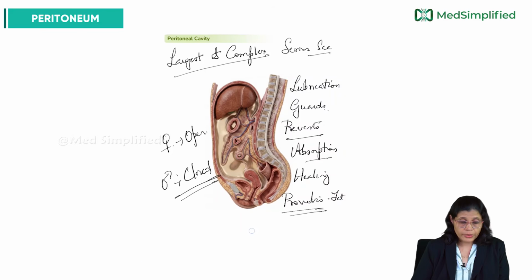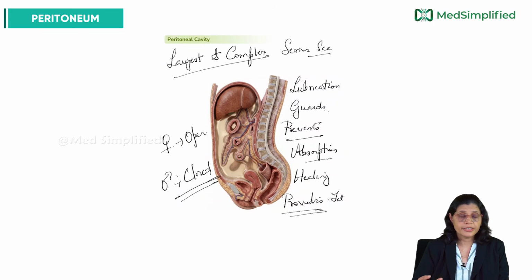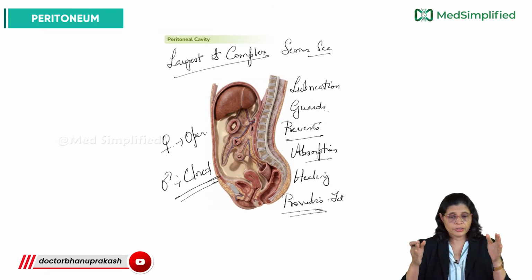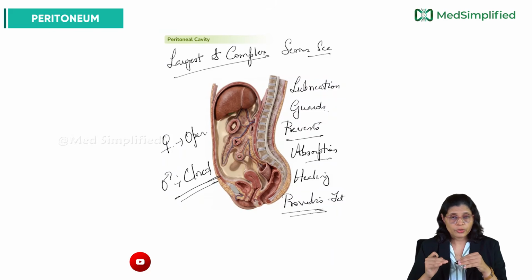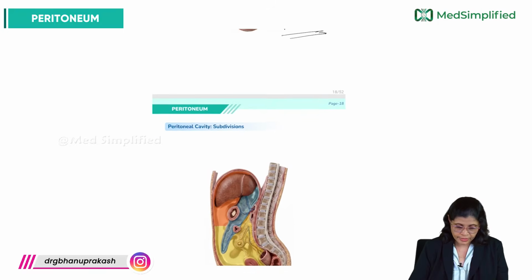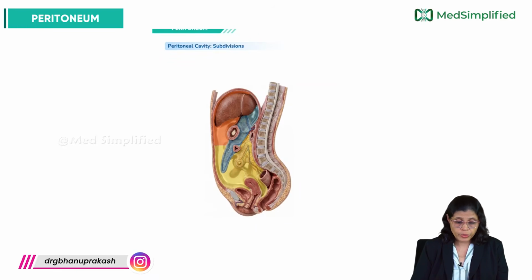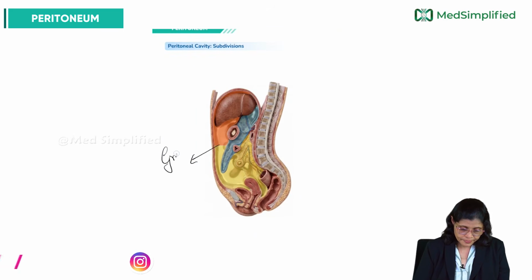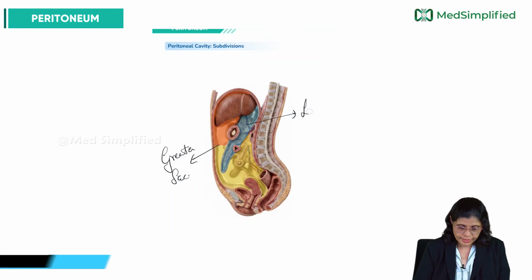So now this peritoneal cavity is further divided. You have to imagine a large bag, a shopping bag, which will have a small pocket inside. You might have seen that big bag with a small pocket where you keep the coins. So it is something like this. It has a large sac and it is divided into two compartments. One is the greater sac, and behind it is the lesser sac.